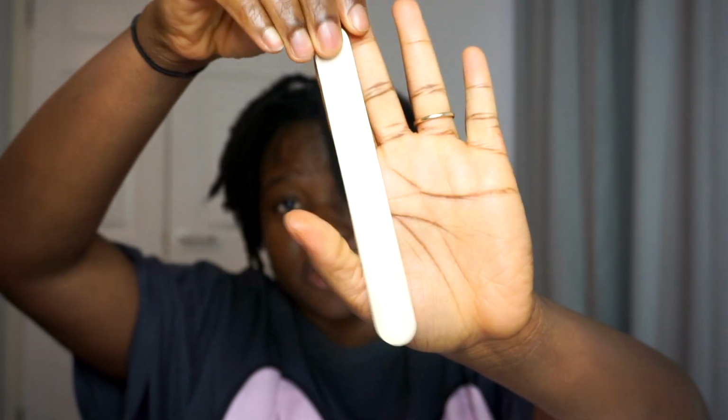This is just a wooden spatula I'm going to use for mixing. I'm going to part my hair in four parts. Hi guys, so I decided to part my hair in six sections instead of four, because as I was getting to the back of my hair, I realized that I had some short hairs, which I felt like if I got it all in one bubble, I might miss a couple of strands. So I just decided to do it in six parts instead of four.